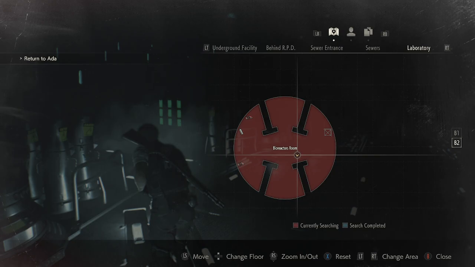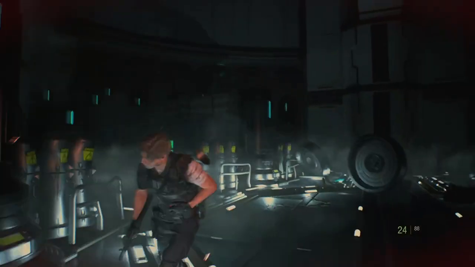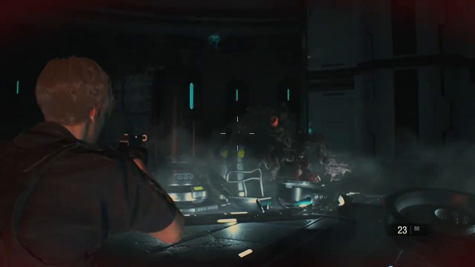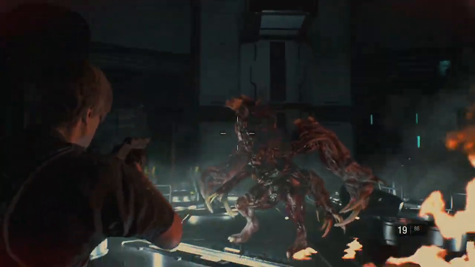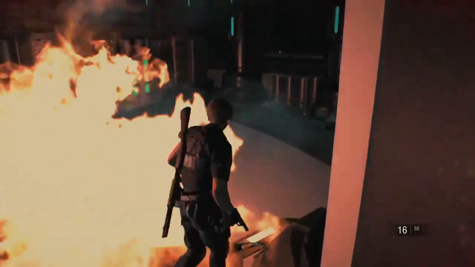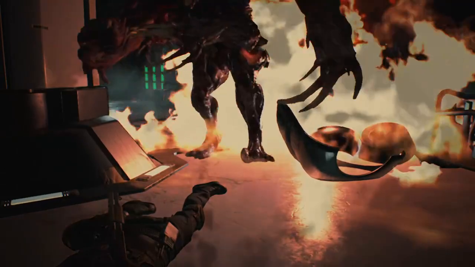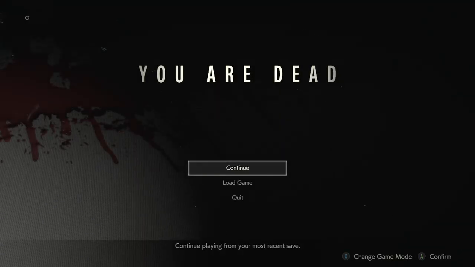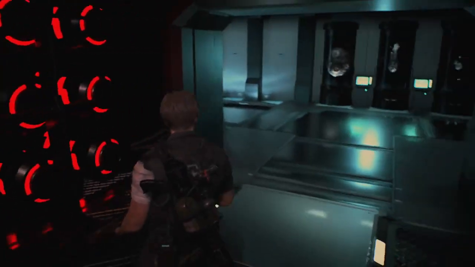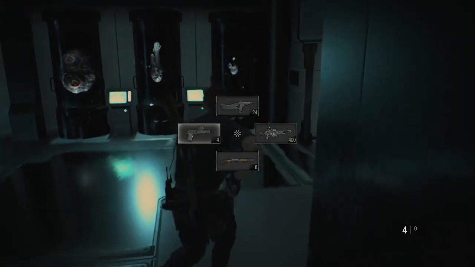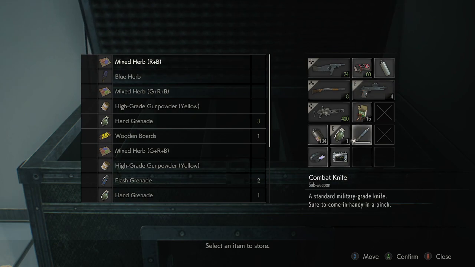Is there anything else in here? There's like handgun ammo and shit like that. Holy fuck. Okay. Oh my fucking god. Okay. You almost hit me. I'm dead. Okay. I guess I'll make sure to bring health this time or just not get hit that first time. Hold on. Okay. More health. That's what I learned from this.